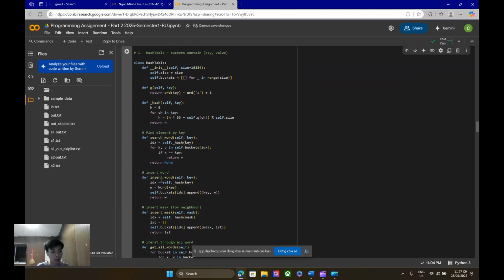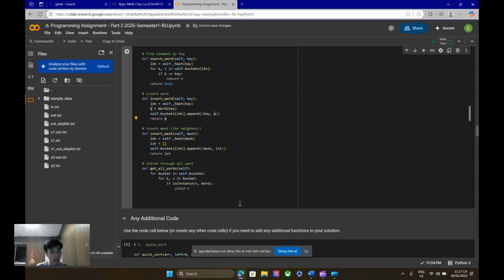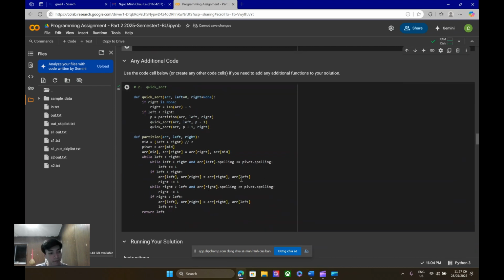The insert word function is where we append the word and its key into the buckets. The insert mask is the same; I will explain the mask later, but it looks the same as insert word. Here is how you return all the words in the hash table, because later we will want to return all the words into a lexicon.